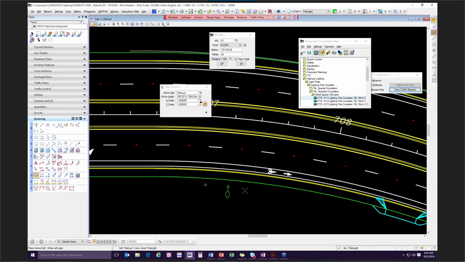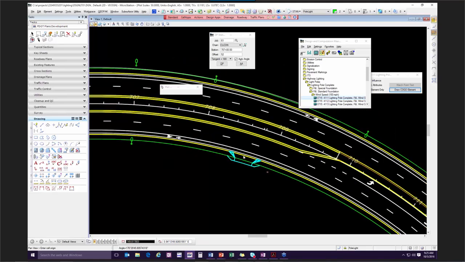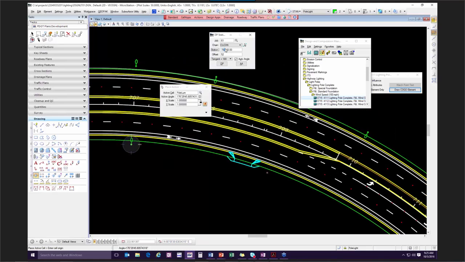And I notice it's trying to place it in this other direction, but if I hit data point and I have all of these things set and I hit DP, it places it at exactly the right place that I need it to be. And I don't have to click anymore. That placed that cell. And then I can go to 709. Data point, I'm going to tab out of that field, and then data point, it places the cell.